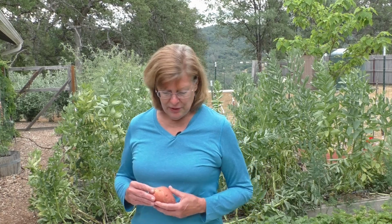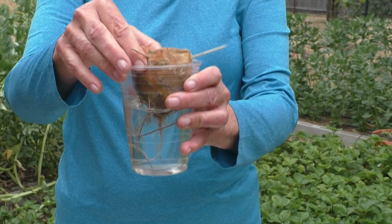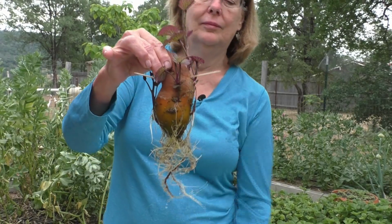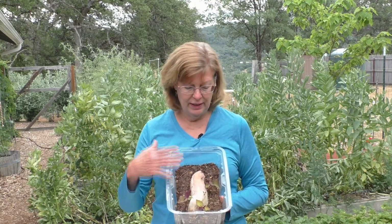There are several ways to grow sweet potatoes. The first way, and the easiest way, the old-fashioned way, is to just cut up your sweet potato and suspend it in water with toothpicks, just like you did with an avocado pit when you were a kid. Another way is to take a whole sweet potato and suspend it in water with toothpicks. You can partially bury a sweet potato horizontally in soil or compost, or you can completely bury the sweet potato in soil or compost. So I experimented with a few things.